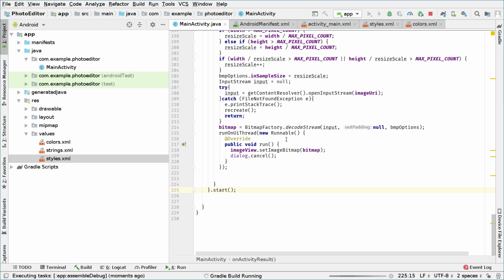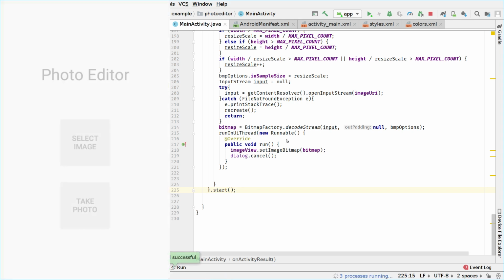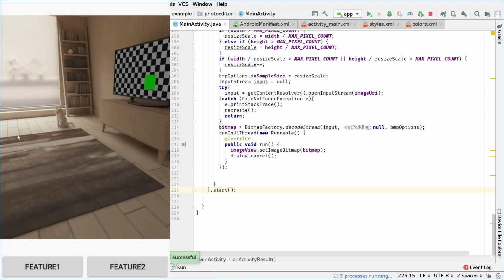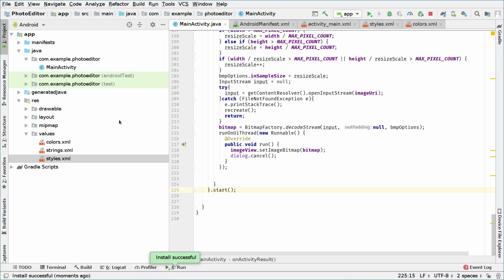So now let's compile the application and run it again, and I will click on select image. I will select an image, and as you can see, the image is now loaded in our image editor, which is awesome, right? So please check if you have that too. So after we do this, we have to do a couple of adjustments too.